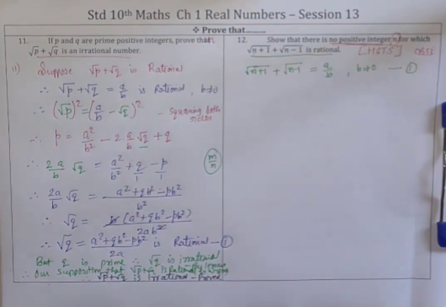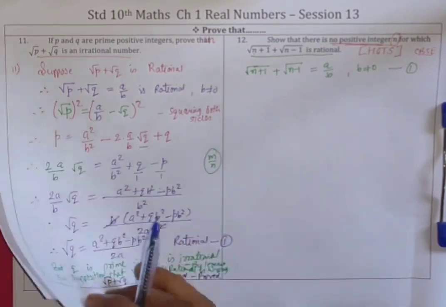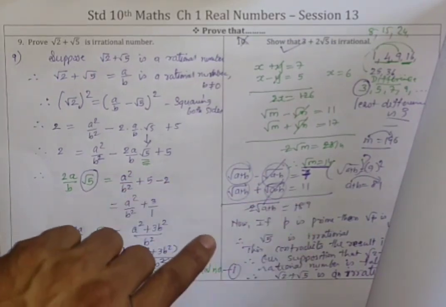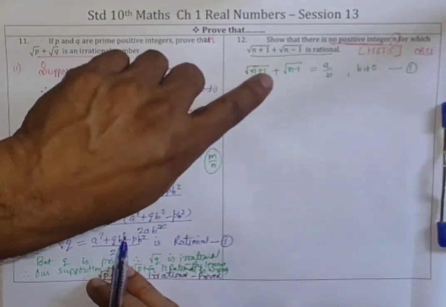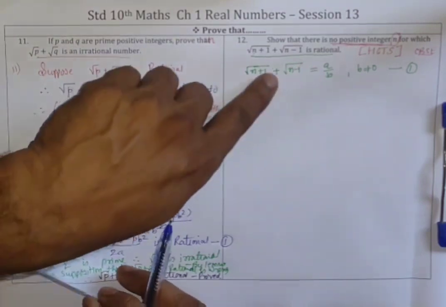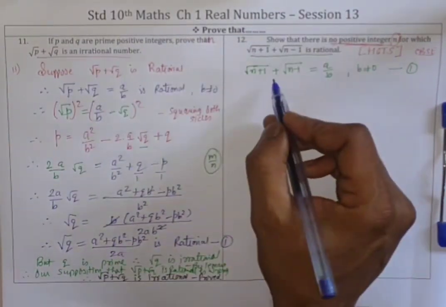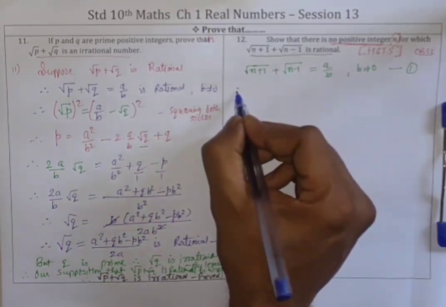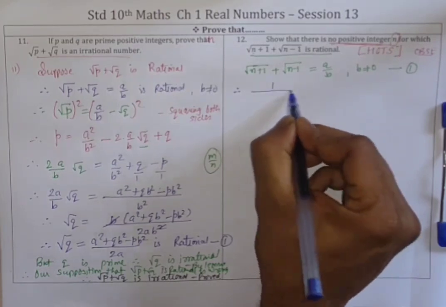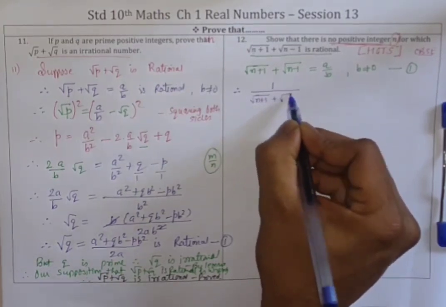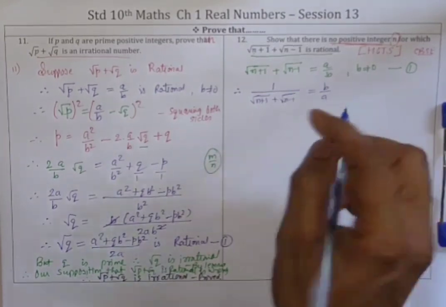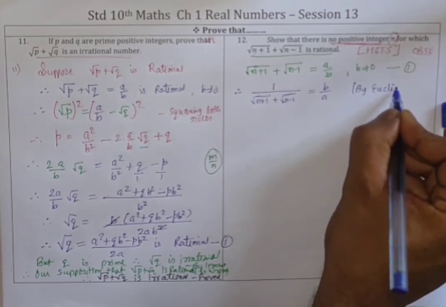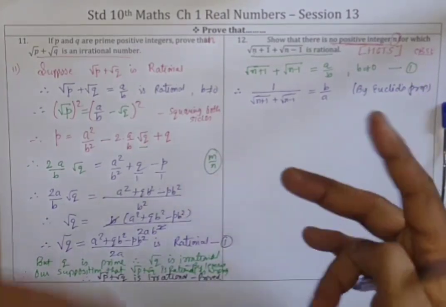अब interesting step है. Children, जैसे मैंने आपको यहां कुछ बताया, √(a+b) + √(a−b) is 11. वैसा ही कुछ है मेरे पास, √(n+1) + √(n−1) is equal to a upon b. अब बीच में minus sign वाला दूसरा equation मिल जाए ना, तो we can do elimination, alright. और वही करने के लिए what I am doing, alright, I am taking inverse. 1 upon (√(n+1) + √(n−1)) is equal to b upon a. Inverse of left hand side is equal to inverse of right hand side by Euclid's property. All right. Dono side maine inverse kar diya.